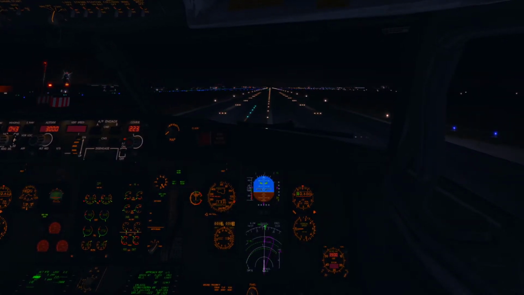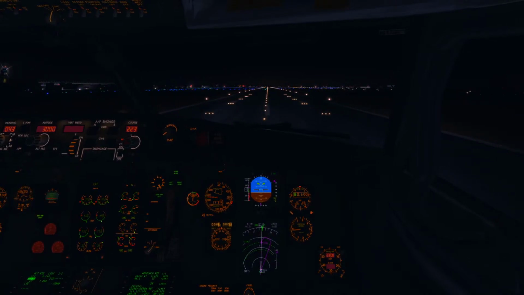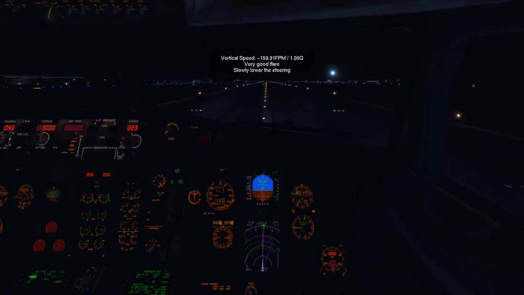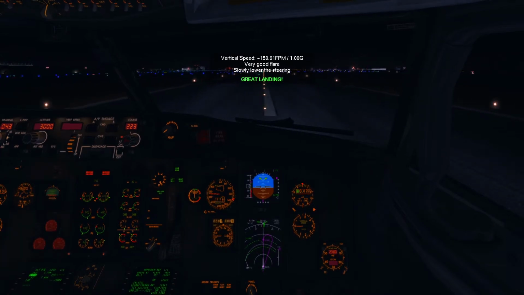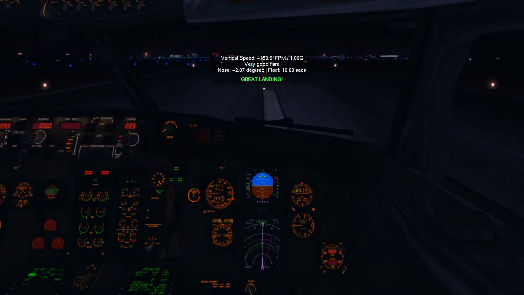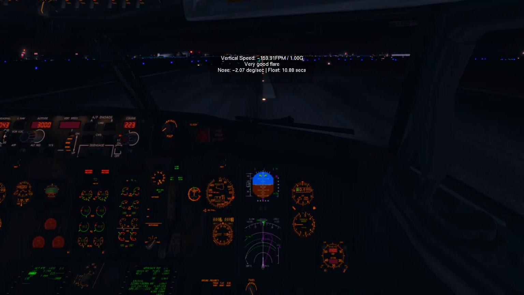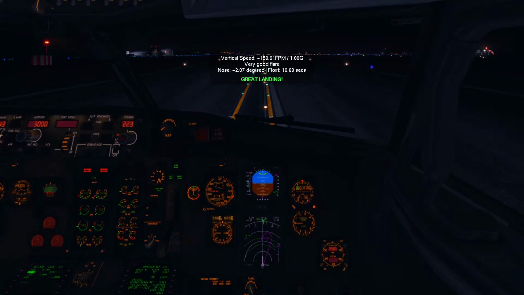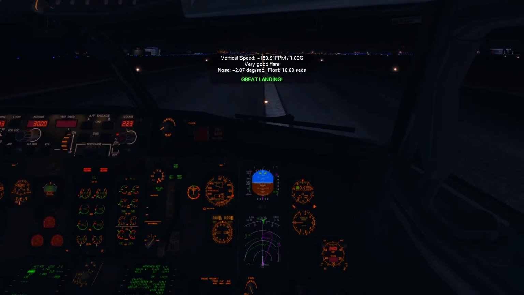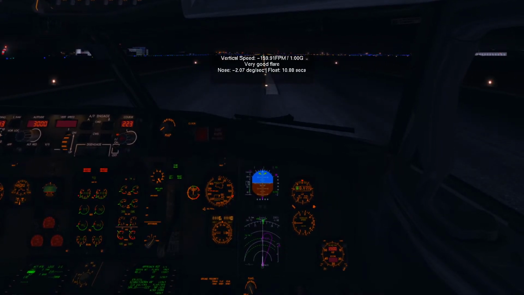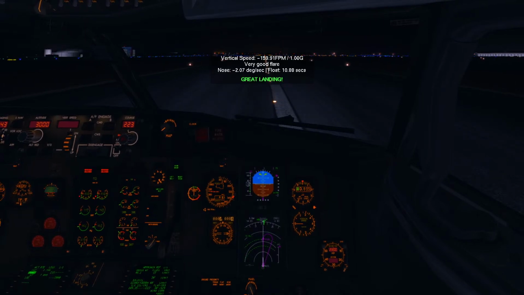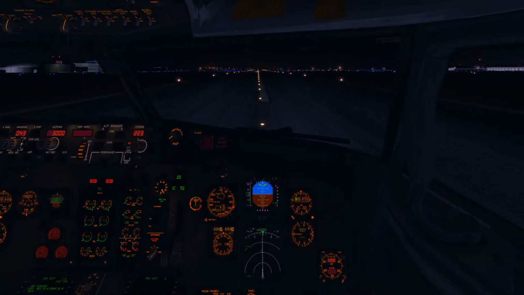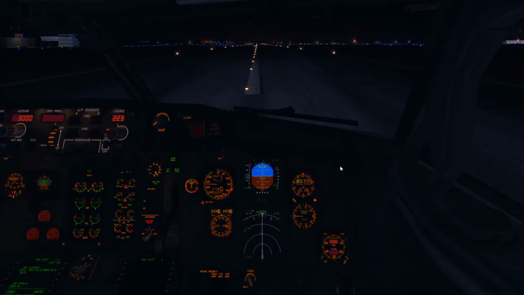Yeah. Speed brakes up. Auto brake in use. Reverse as normal. Feet remaining. And manual brakes.